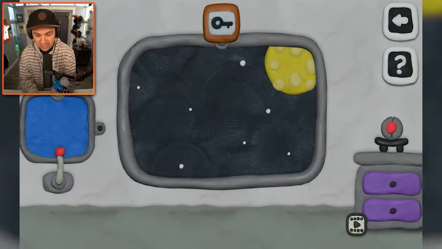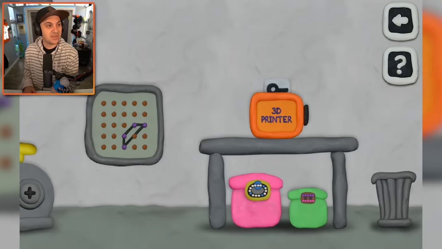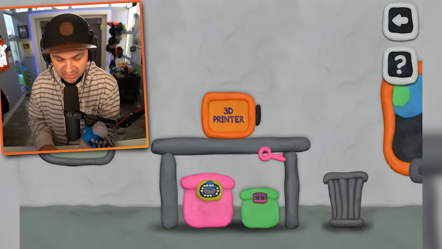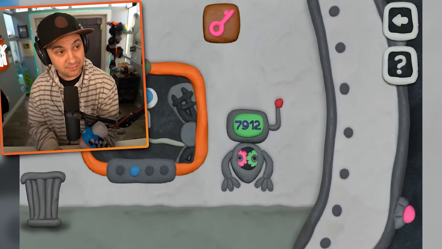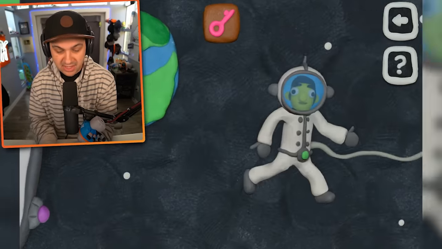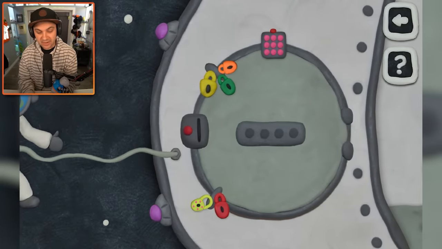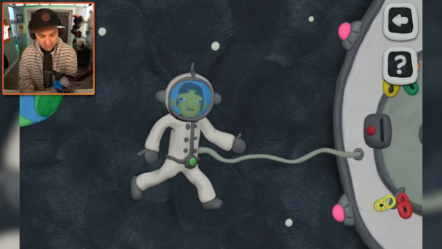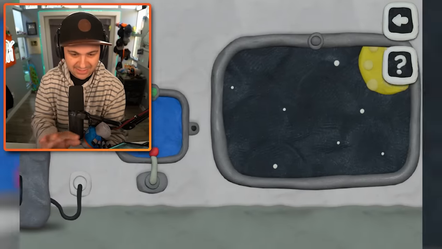All right. We can also just print a key. That seems like a pretty smart thing to do. Bust out the 3D printer. Give me a pink key. Apparently the printer only prints in pink, by the way. You can see the pink gear came out of it, and we got the pink key. So I don't think we're going to be able to print any more keys, but that's okay. We're going to figure this out, and we're going to save you, you maniac. Keep putting yourself in this weird situation. I hope you got a lot of oxygen. I don't know how long these puzzles are going to take to solve.